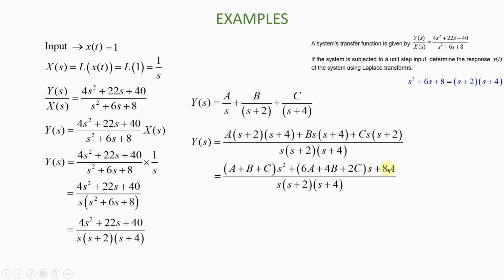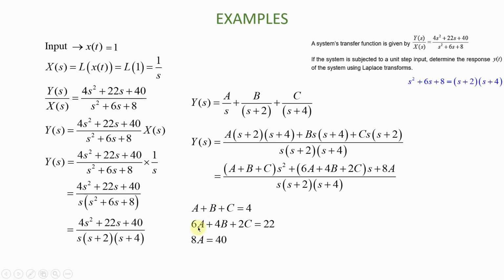And then 8a must be equal to 40. Okay, so if we do it like that, then that is what we get. And so from this, you can then find the value of a, b, and c. In fact, from the third equality here, it's easy to see that a will be equal to 40 divided by 8. So a is already 5. And so you can replace that into these two equations on top and then solve for B and C.